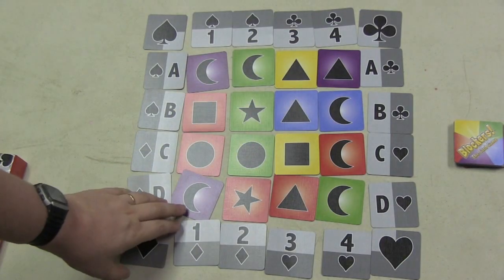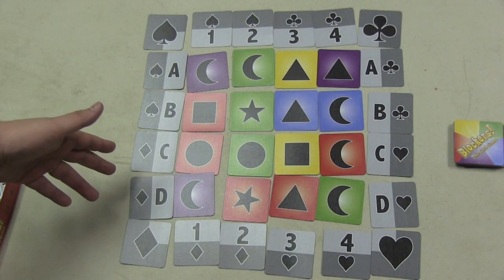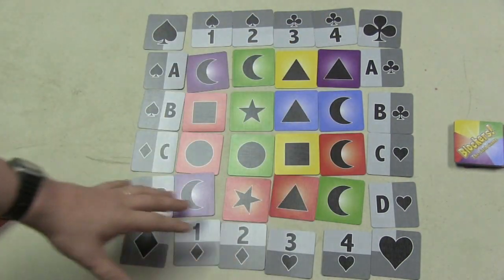You'll be building a grid here. This outside of the grid is always there. In fact, it could be a board, but because the game comes in a box for cards, you just place it out there. That's going to not change. What will change are the cards you put on the inside.